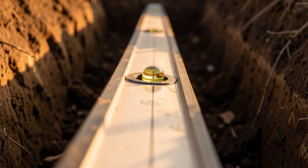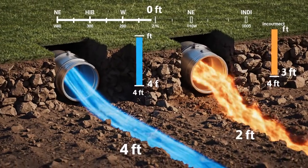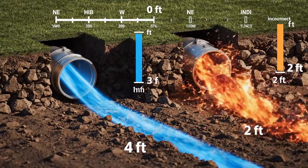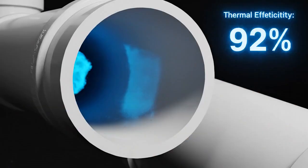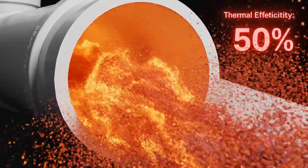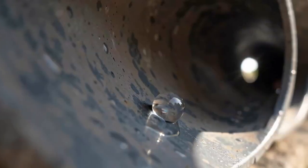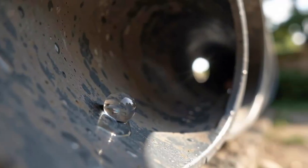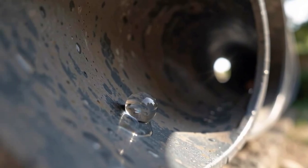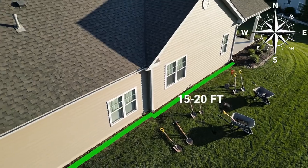One length of 4-inch PVC drain pipe. You need roughly 20 feet of it. New from any hardware or plumbing supply store that runs about $30. Old PVC drain pipe from a building demolition or salvage center is free in almost every region if you ask. One 90-degree elbow fitting for each end of the pipe. A small roll of fine window screen, the kind sold in rolls at hardware stores for door and window repair. A handful of zip ties or a short length of thin wire. That is genuinely it. No specialty parts, no permit to own any of it, nothing that requires a licensed professional to touch.